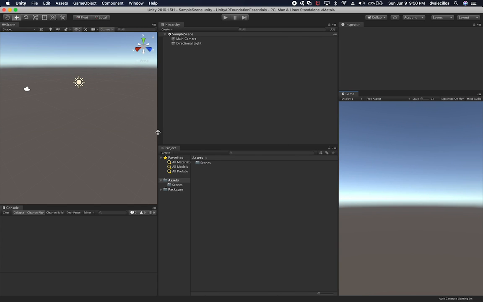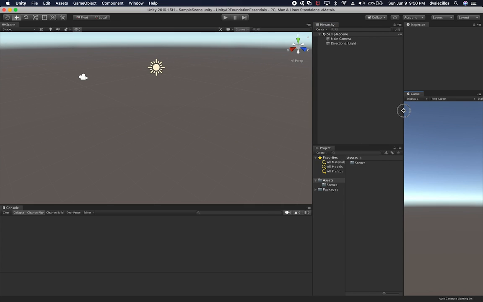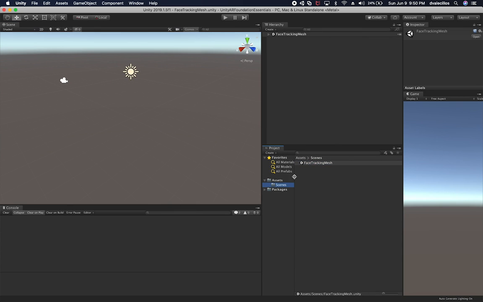And then let's go ahead and see if our other project got created. Looks like it did get created. So we're good to go. We got a very basic project. And then I think for this scene, I'm gonna be organizing this so that you guys can download it. So this one is gonna be face tracking. And not only face tracking, we're gonna be also creating a mesh. So let's just call it face tracking mesh.